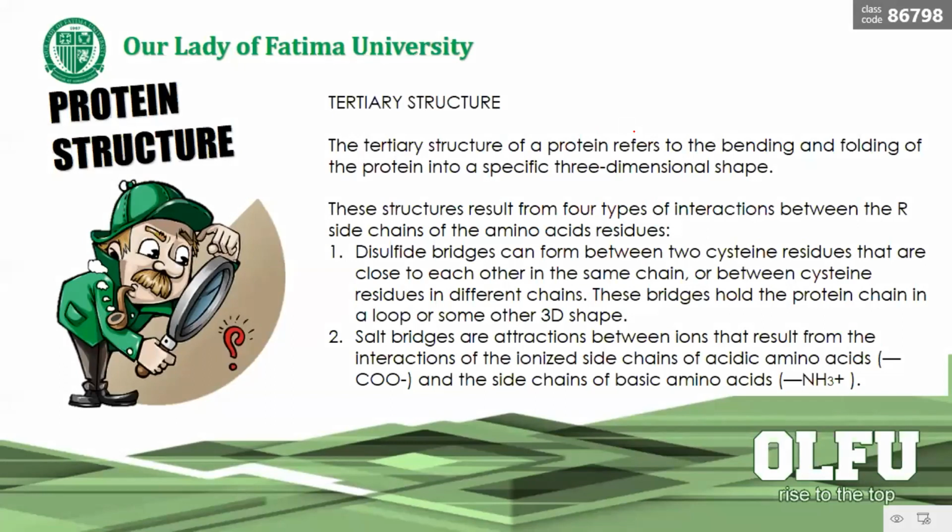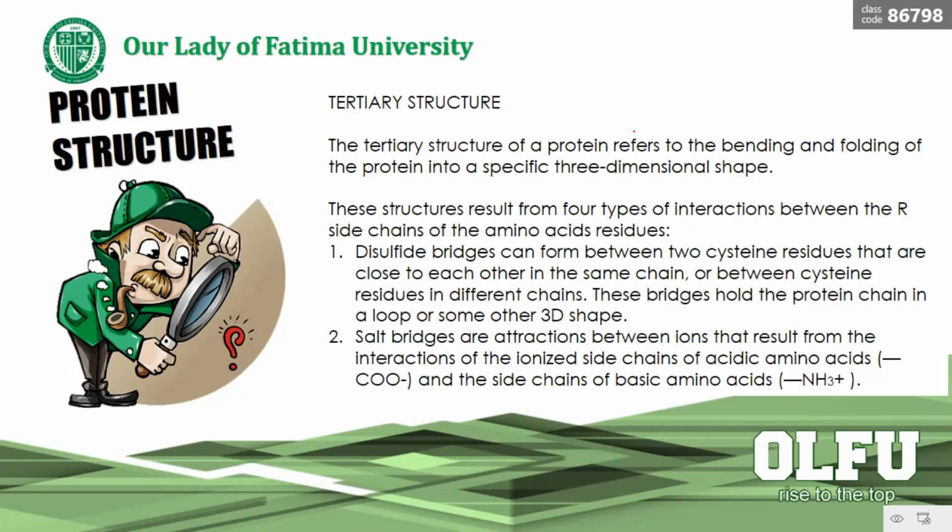So punta tayo sa mas complicated, the tertiary structure. As I have mentioned earlier, proteins are combinations of amino acids. And proteins contain different amino acids, and these amino acids have different side chains, di ba? Different R. And those R groups result in different shapes of our protein. Bakit? Kasi nagkakaroon ka ng interaction between those R or side chains. So nagkakaroon ka ng bending, nagkakaroon ka ng folding to create a three-dimensional shape for your protein.